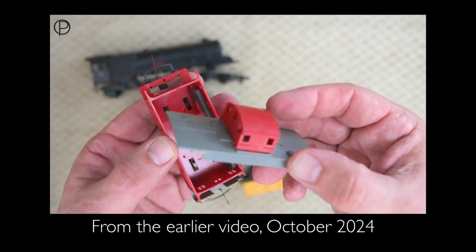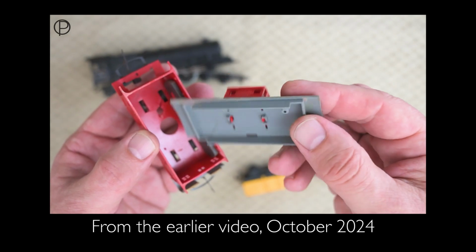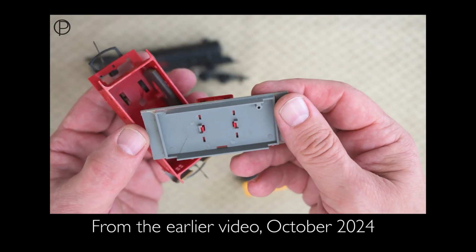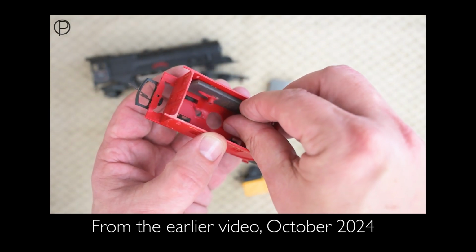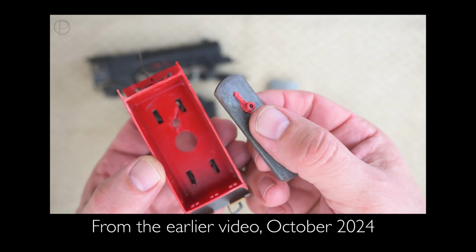So see the top part there just plugs in. So you can see the chimney would have plugged into there. So I'll also see if I can make a chimney, but perhaps not as ornate or bendy as the original one that went on it. So this weight has been snapped off. It should be plugged into the base there, and see it's all come away.